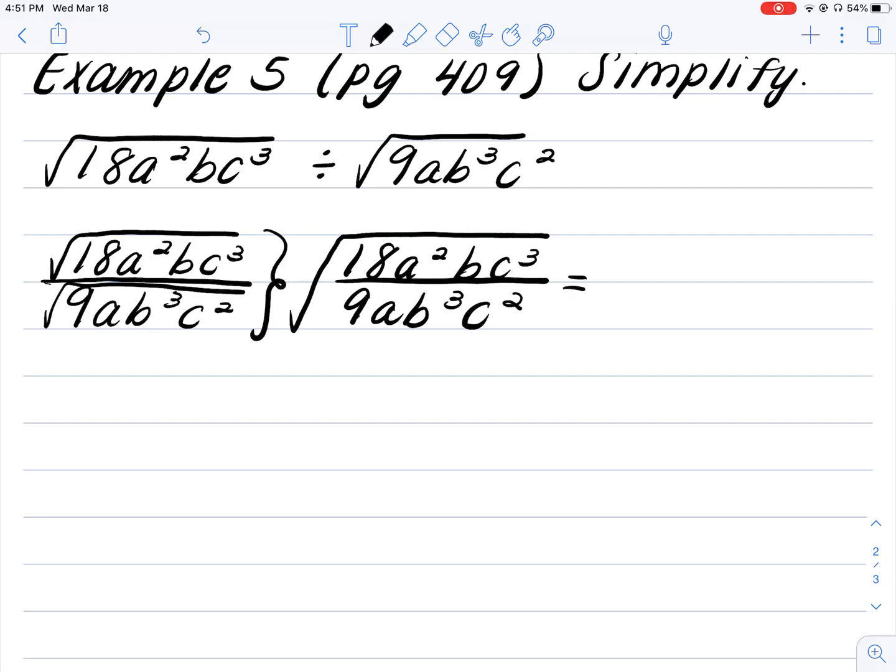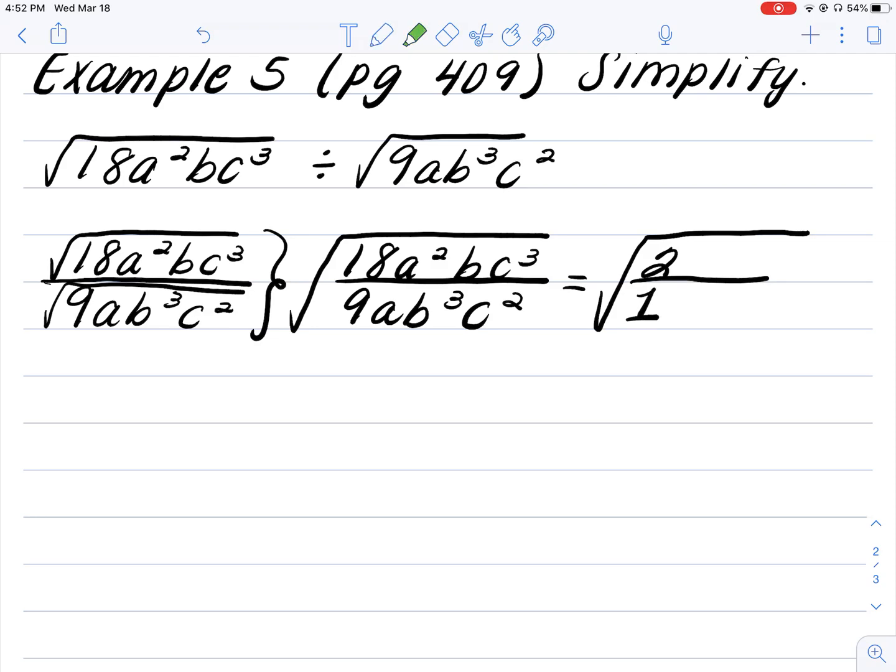Okay? From here, you want to make sure if you can simplify. We're going to start off with the numbers itself, so work your way. Don't panic that there's numbers and letters. We're going to work on just the numbers, 18 and 9. Well, yeah, I can definitely simplify 18 and 9. I get 2 over 1. And then you want to do the same thing. Now, if you don't want to put 2 over 1, you could just put 2 at the top, but I'm going to put it as 2 over 1.